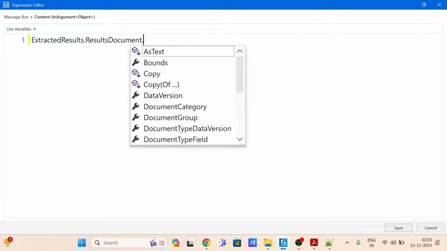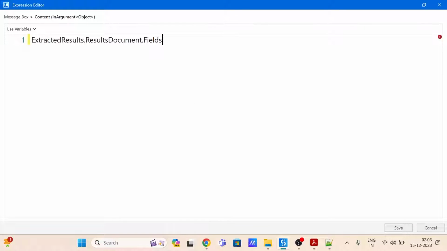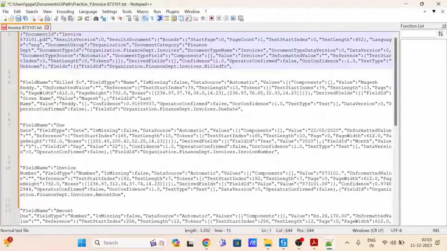Then we were using fields, we have fields as well. And if we go inside fields, we can have values, right? We can have values here.